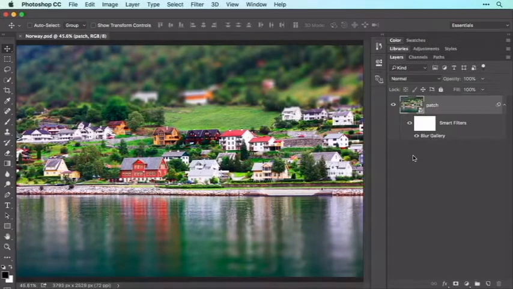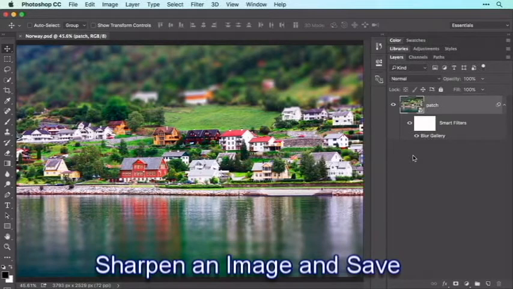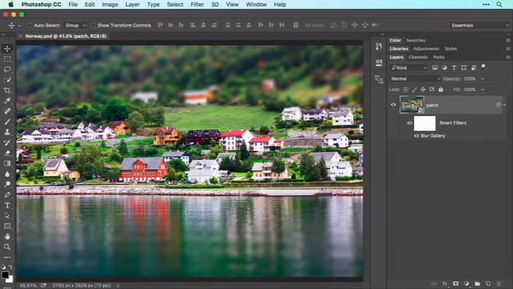You'll also learn how to save an edited photo in different formats for different uses. First, let's talk about what sharpening really means. Sharpening an image in Photoshop is similar to sharpening a kitchen knife. In both instances, you're emphasizing edges. On a knife, it's easy to identify the edge. It's the side that can cut you.